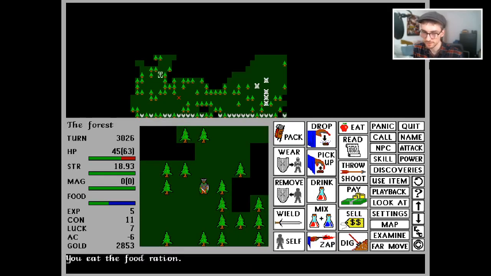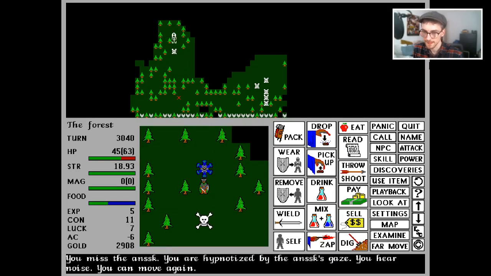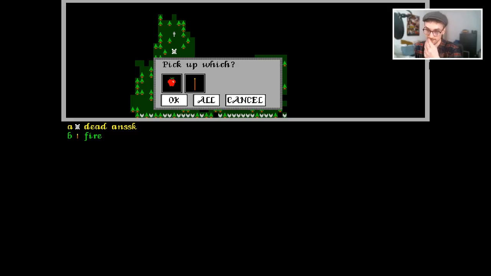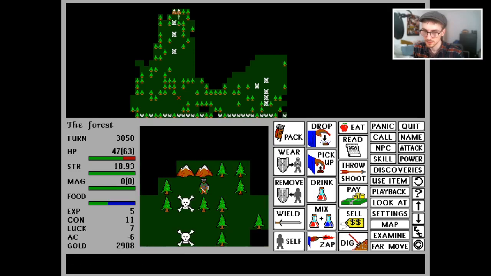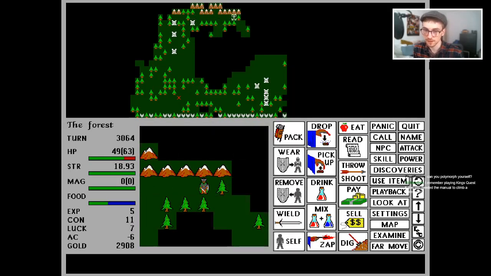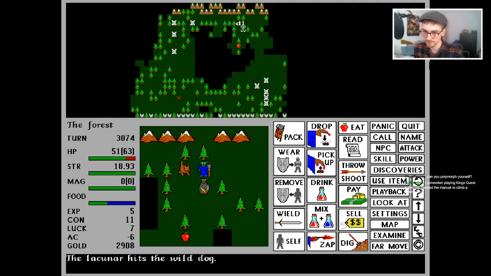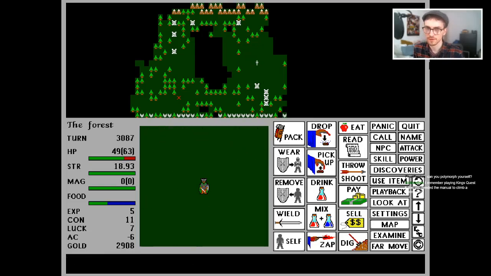Oh, we have so many food rations, let's just eat one. Okay. That's another Ansk. A wand of fire. Fire. Give me that. Boom. At this point, we're just murdering the gnomes like nothing. What are you? You're running from me. Lacunar. It's not fighting me. Hmm. It's very interesting.